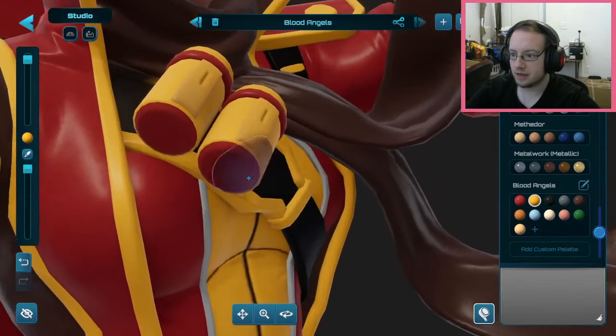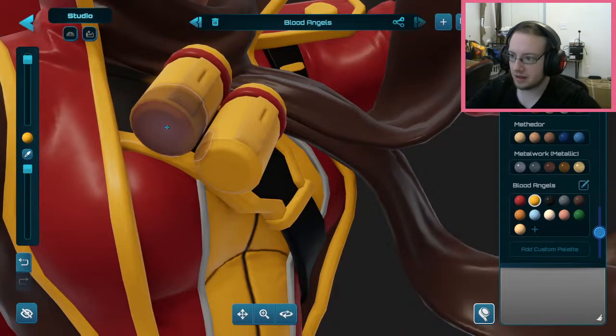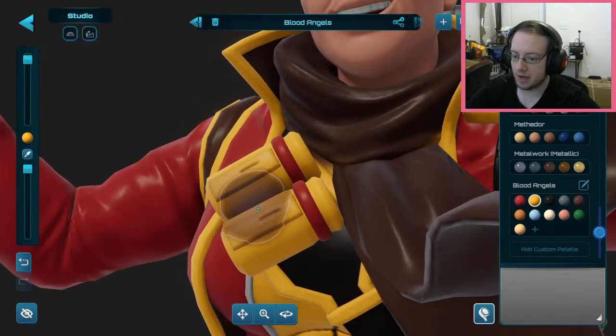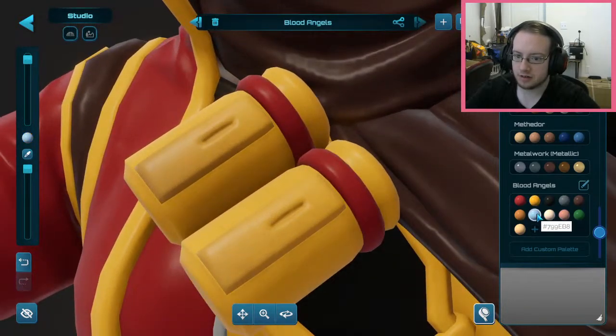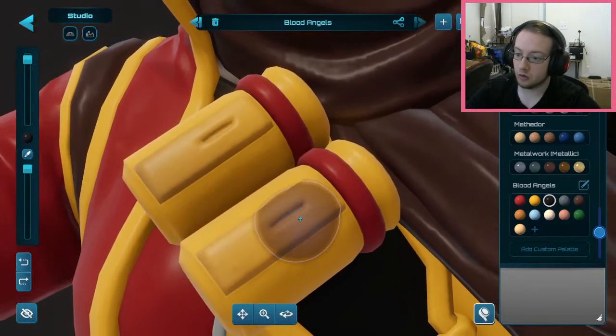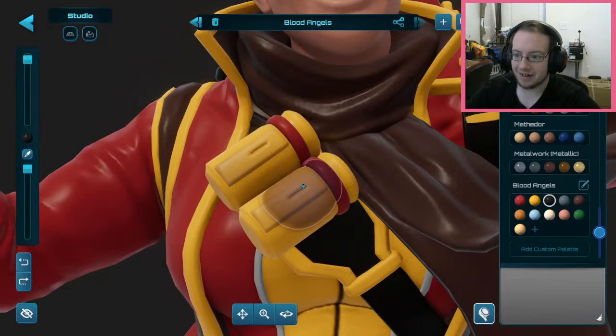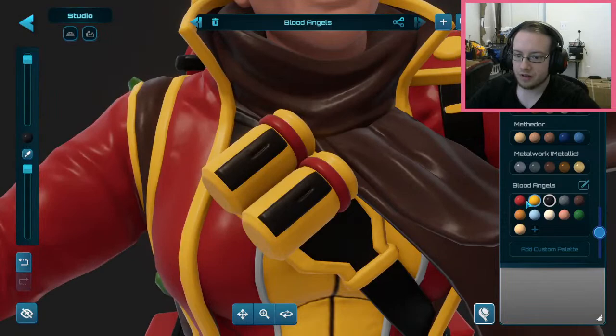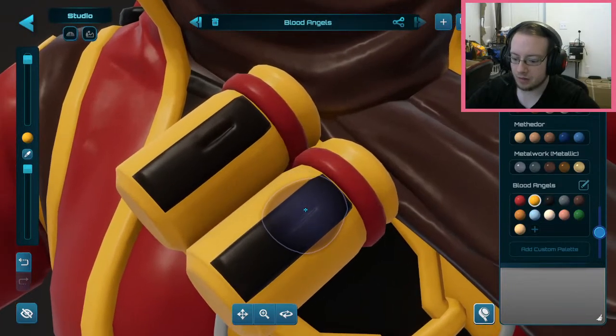There we go. Same thing here. We don't want those bottom caps looking like that. It's cool that they're separated, but they're part of the main body, so I don't want them to be separated. I don't know why I did that, but it's kind of cool. Alright, let's throw a little black on those. A little hop of yellow, maybe.